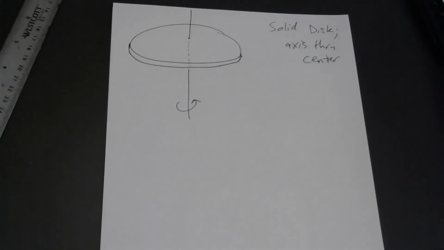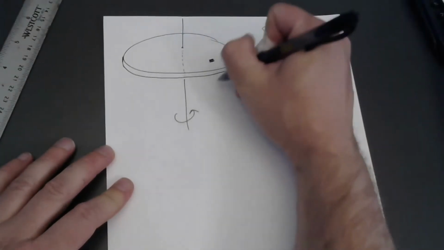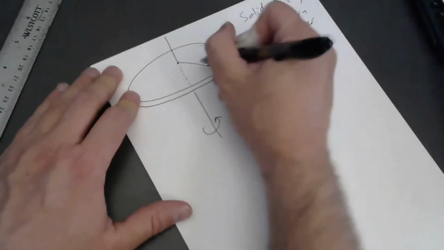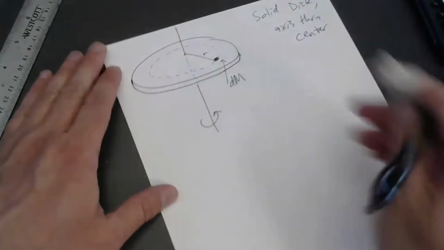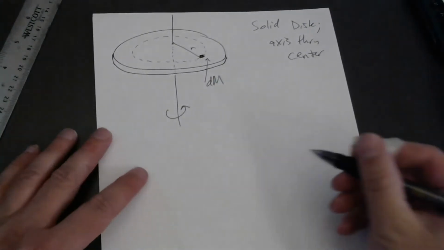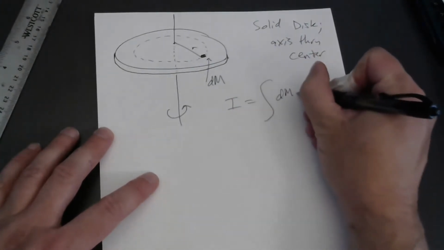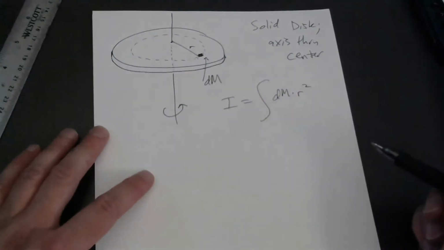We would like to know the moment of inertia for a solid disk rotating about an axis through the center. So I'll draw a little representative piece of mass. I'll call this dm, and I'll draw its particular radius. Remember, it's tracing out its own circular path. You can see that the radius of the circular path is equal to how far that piece of mass is from the axis. And the whole idea here is to take each little chunk of mass within this disk and multiply by the square of its distance from the axis, and then add all those up. That's how you calculate moment of inertia for the disk.